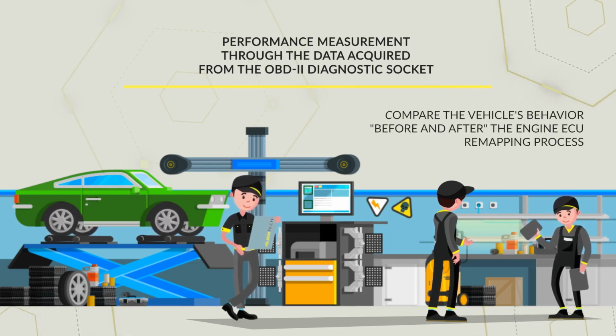For this reason, and due to the high costs of available equipment, a tuner is normally able to have access to instruments that can be connected to the OBD2 diagnostic socket, or can use a vehicle test bench. If the first type of instrumentation has costs ranging from a few tens of euros to a few thousand, the second is much more expensive. The order of cost is about 1,000 times higher than the first case, from a few tens of thousands to hundreds of thousands of euros. For this reason, some companies or specialized tuning centers that own such equipment offer the possibility of making torque and power measurements as a service that can be purchased individually.